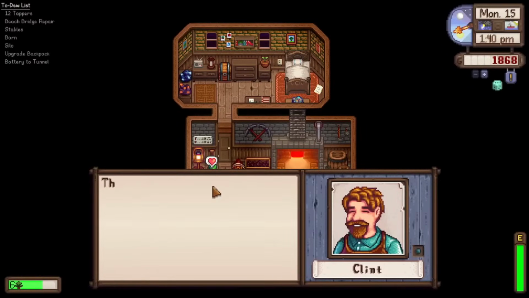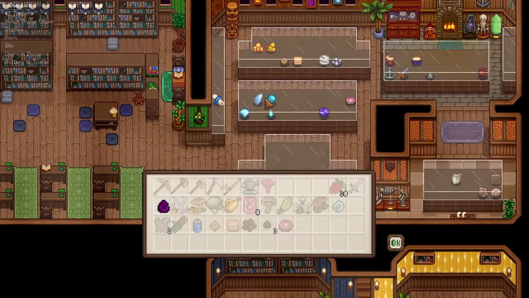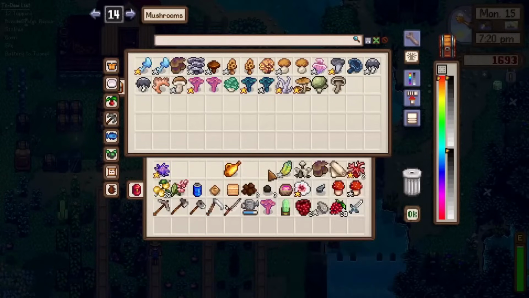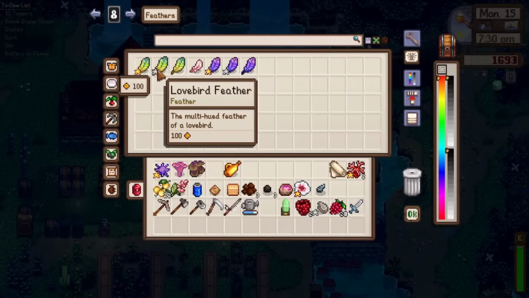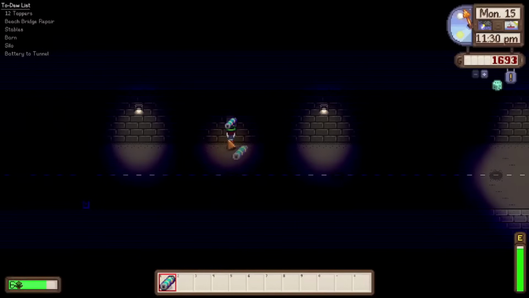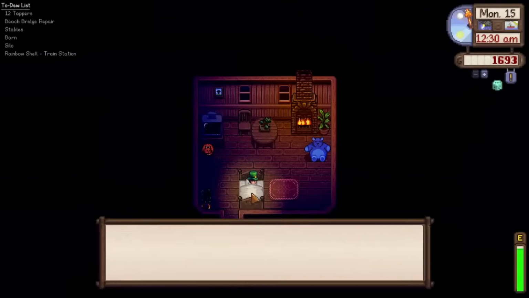Clint got gifted an aquamarine, and we cracked open some new geodes, allowing us to donate 2 more minerals to the museum. Marnie was throwing out some cloth in the trash, and after dropping off all of our new mushrooms into the item collection chest, we finished off the lovebird feather collection. So this is something else we can now just focus on shipping for the money. We placed the battery in the tunnel, getting us the quest to place a rainbow shell in the train station, and then we headed on to bed.